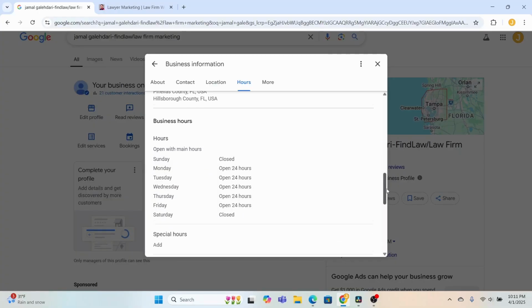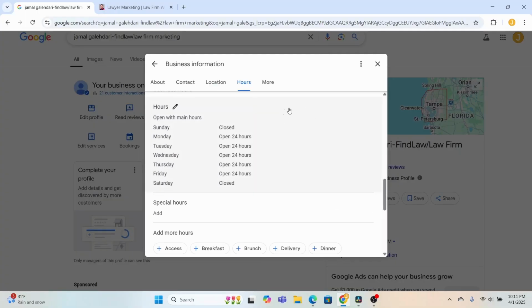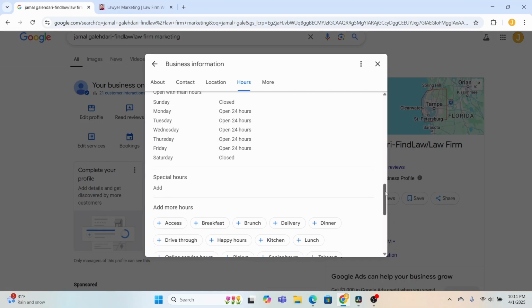The next thing you're gonna wanna do is choose your hours of operation and make sure that they're accurate. Reason why I say that is if you say you're open 24 hours, it could be a flag to Google if you do not actually take on services or have clients 24/7. This could get flagged by Google and they could suspend your account. So don't do that. Make sure it's very accurate on the hours of operation.